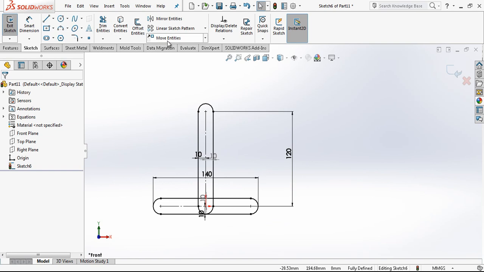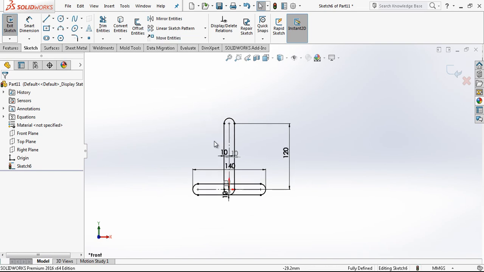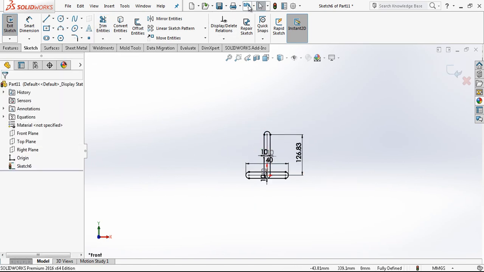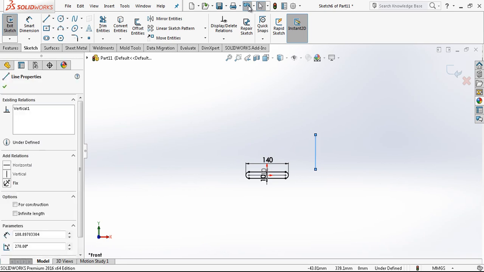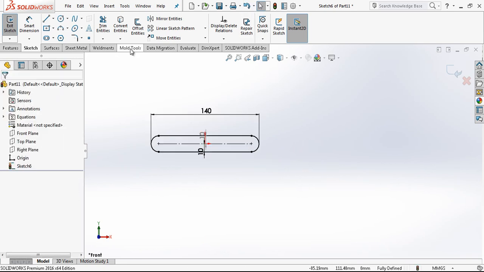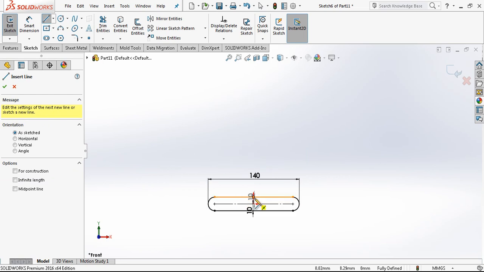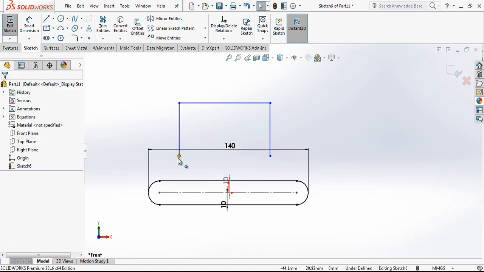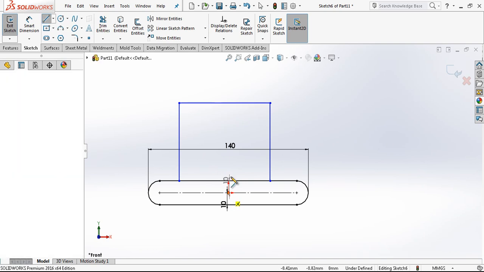We also have move entities, with which you are able to move, copy and rotate the models. That can also be useful. I want to take it back. In many programs this exists: if you have one line which you want to connect exactly with another one without adding other things, by extension you can simply choose two lines and extend.